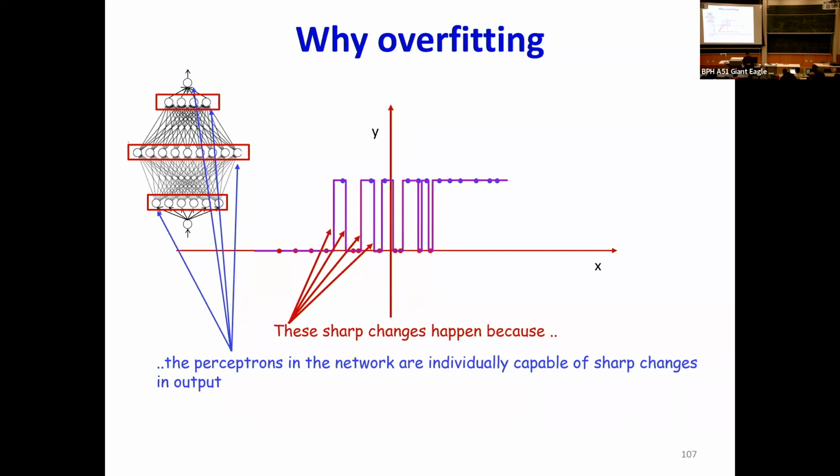In order to learn this function, the function has to increase steeply and then fall steeply and then increase steeply and then fall steeply, right? That's what it needs to do. And the perceptrons, imagine I'm using a sigmoid activation. You have sigmoid of some w times x. If w is infinity, what is that function? It's a threshold activation, right? By allowing w to increase arbitrarily, I can make the activations rise and fall as fast as they want to. And that means they can end up learning this function.